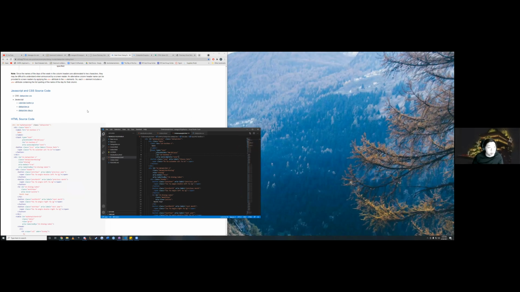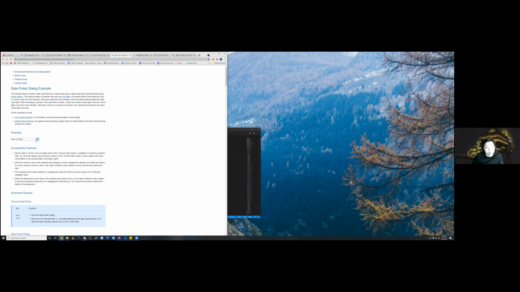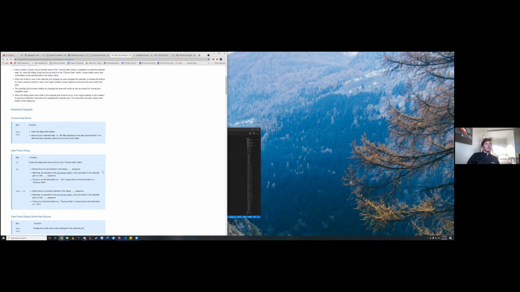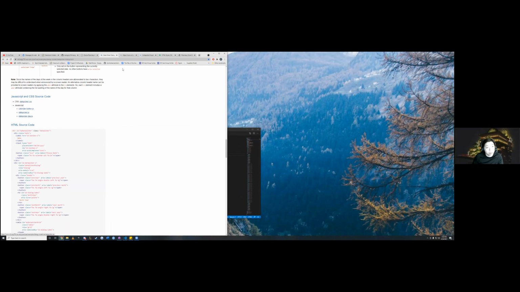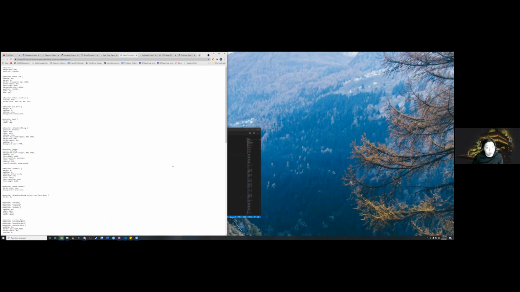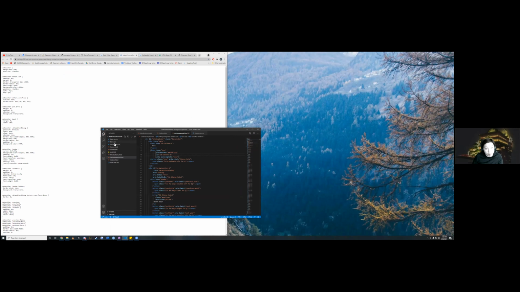Essentially, it's supposed to look like this, where we can just click on a date and it'll populate right there. Yeah, that's nice. And it provides us the HTML code down here, and the CSS code is right here. I created a CSS file and put the code in there, and I have the HTML code in a separate HTML file. I'm just not sure where I would need to implement the link and href to the style sheet.